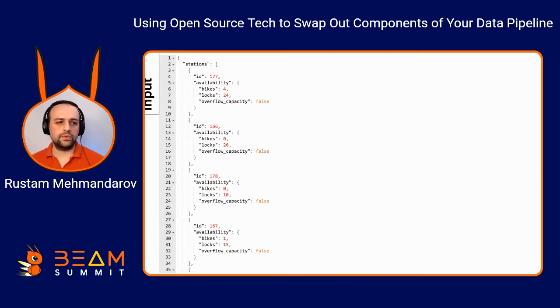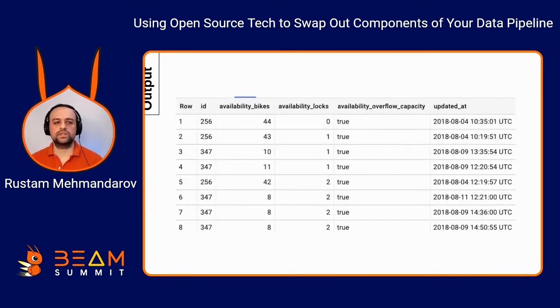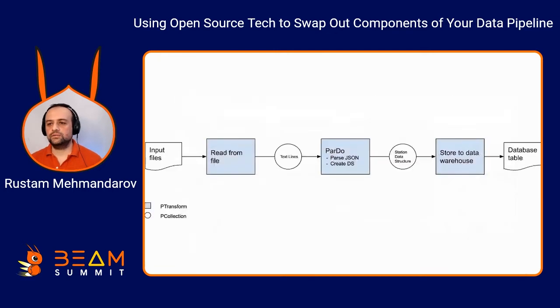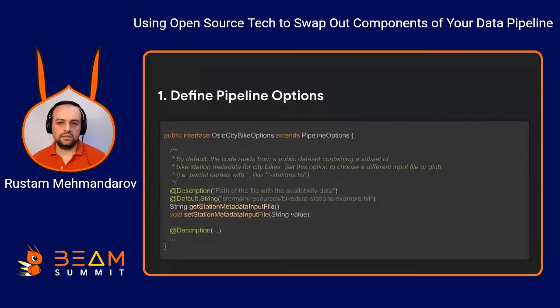The first one is where you have the availability of the stations for each station, and I wanted to convert that JSON data into a more table-like format. So that was the first version I did, and that was a very simple pipeline, something like this. You just read files, you convert, you put it in the way you want it, you store it to a database, you're done.